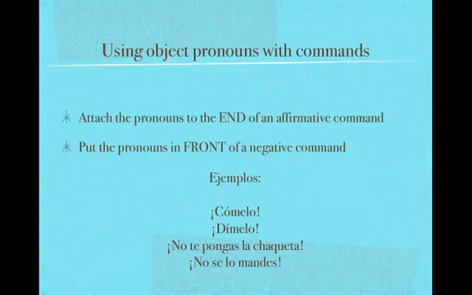Then with negatives, you have no te pongas la chaqueta and no se lo mandes. So you see that when you have no se lo mandes, the indirect comes before the direct. And that's, again, ID is how you can remember it, ID. Also, remember too, formal commands are formed exactly the same way as tú negative commands, except they don't have the S at the end. So when I do a lesson on formal commands, I think it will be much simpler because you'll already know how to form them by having learned how to do the tú commands.